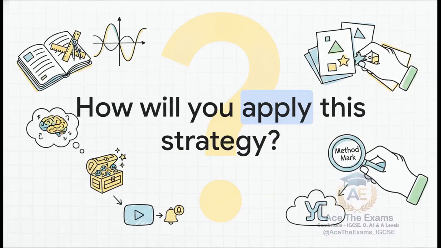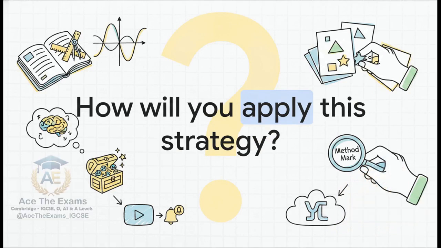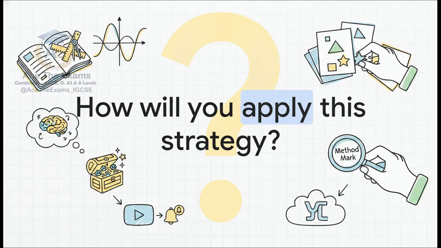So I leave you with this. How will you actively apply this exact extraction strategy to deconstruct your very next trigonometric integration past paper? Are you going to operate like Alex, dropping data blindly onto the page, like Sam, rushing headfirst into traps, or will you execute the blueprint like a true strategist?